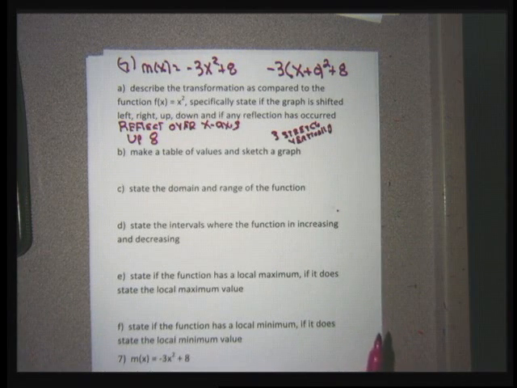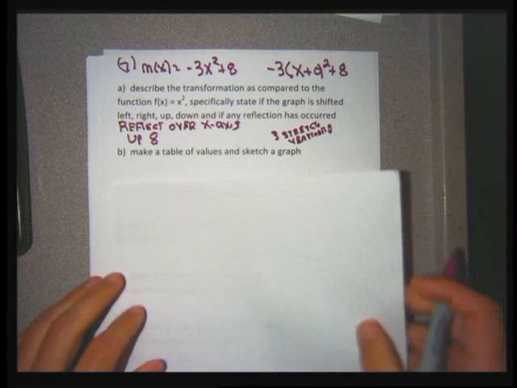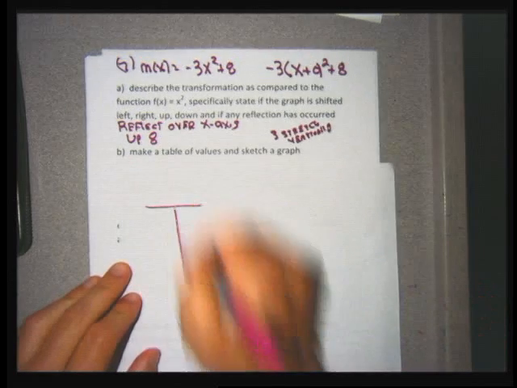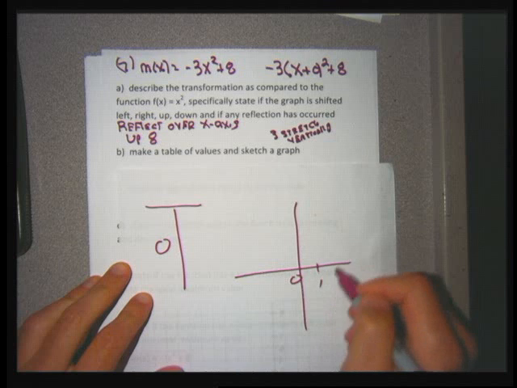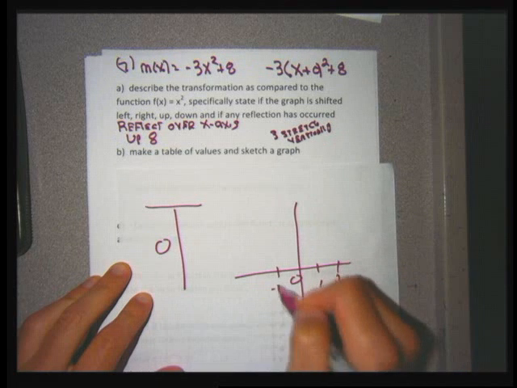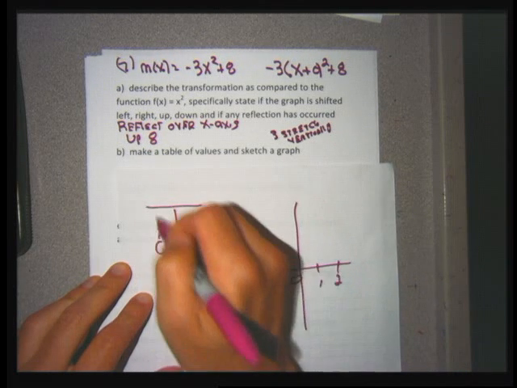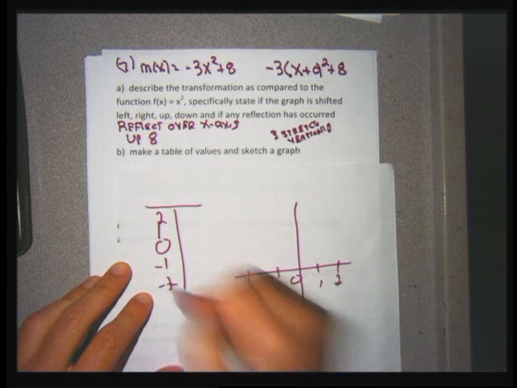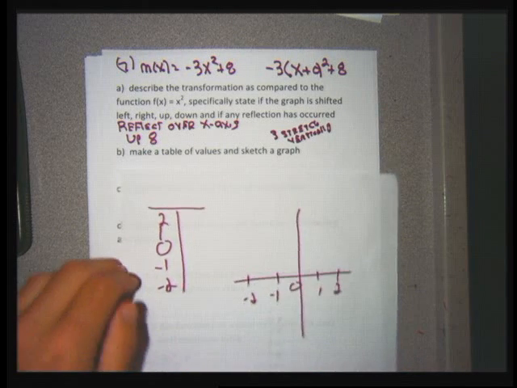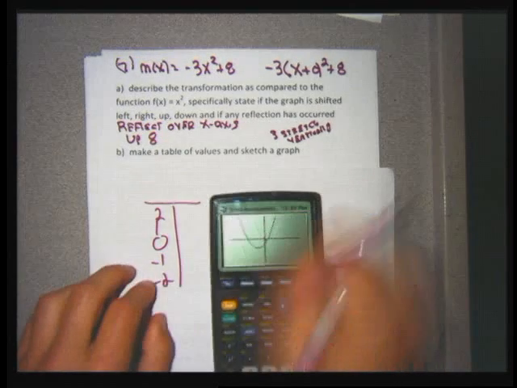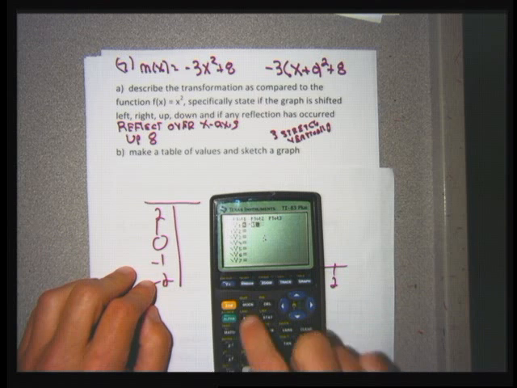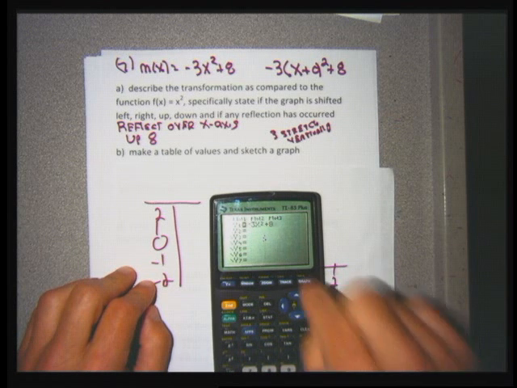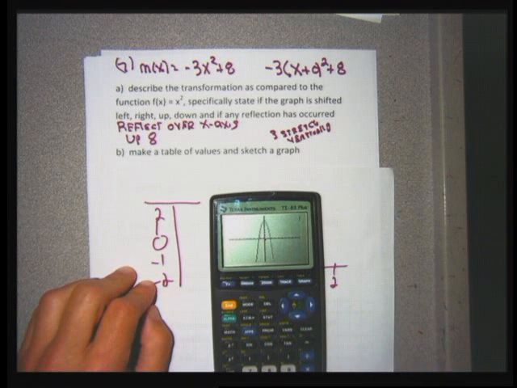Because there isn't a parentheses, the number that I stuff in the middle of my x column is going to be 0. And the numbers to fill out the columns, the x column, are to the left and right of 0, which are 1 and 2, -1 and -2. I'm going to graph the function on my calculator so I can steal the table. So I'm going to go y equals, clear, -3x squared plus 8. That's the graph that I'm shooting for.